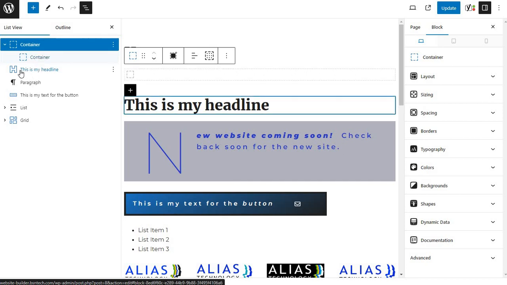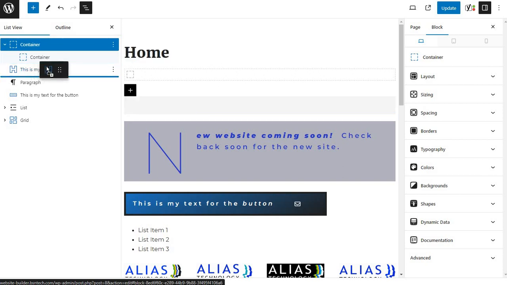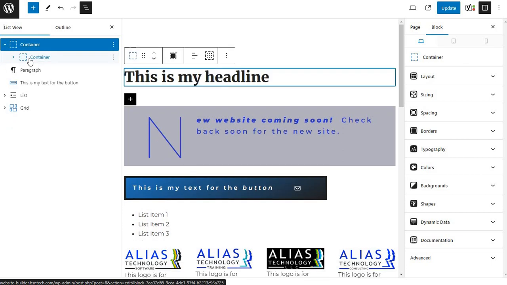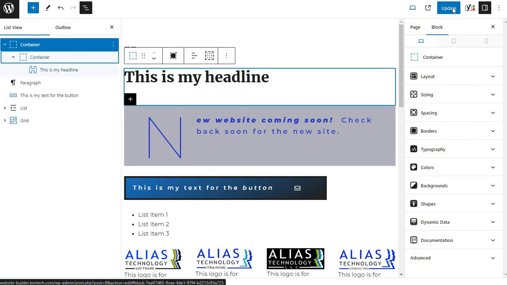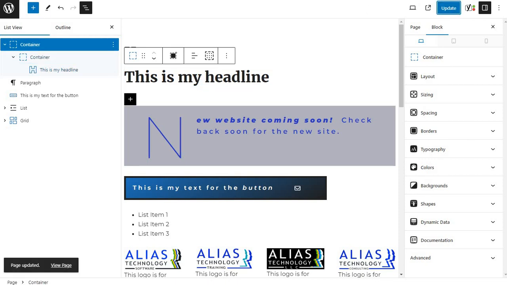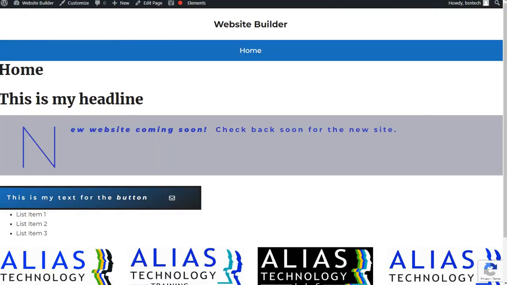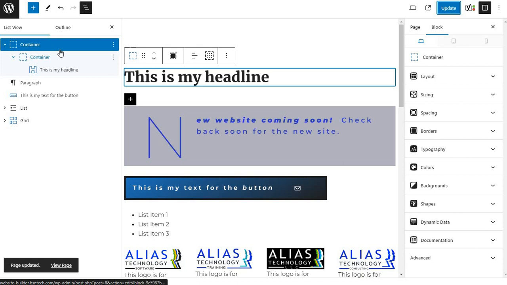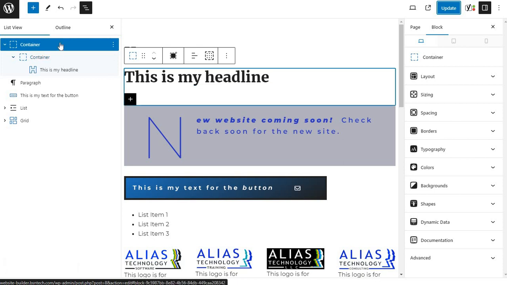So I'm going to click and drag this underneath, and you're going to see the little blue indent. Okay, so click, drag. See the blue indent there? It's indented. Click. So it is now inside this inner container. If I hit update and go back to the website builder and refresh, again, nothing happens because we've not made any configuration changes on these containers. So now is the time we're going to do that.